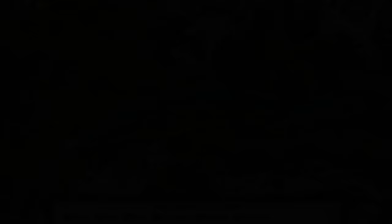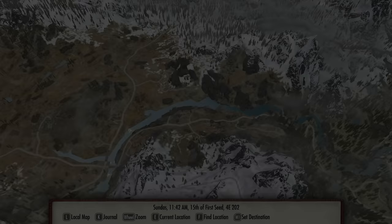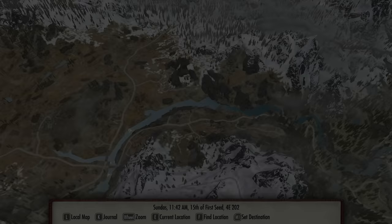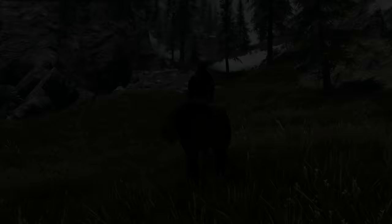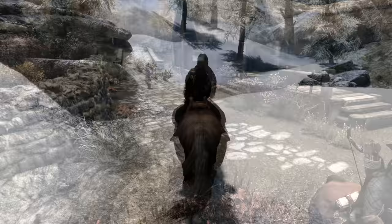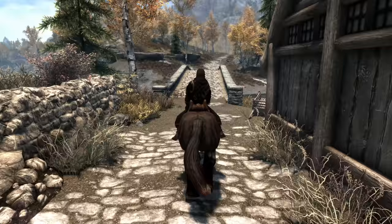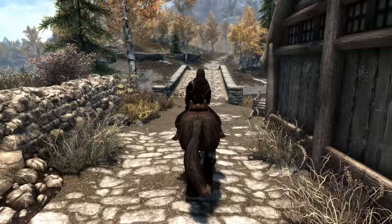Is that a storm club? That is a storm club. We travel through here, we go via Ebersted, and then on to the Serethi farm to find out the amazing alchemical properties of this route. Let's just hope I'm not horribly disappointed after all of that annoying collecting. Even the guards here have changed - I suppose that makes sense. Are we actually in the Rift here? I think we actually are.